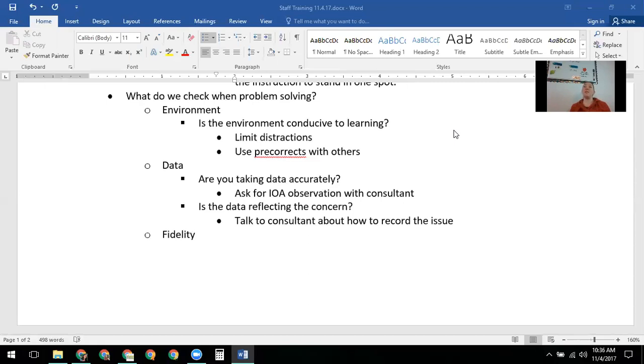Now, there are going to be some things that I say probably aren't being captured by data, and that's okay. That's in here. But we also want to check and make sure that you are recording the data correctly.